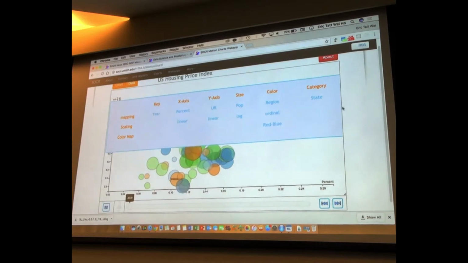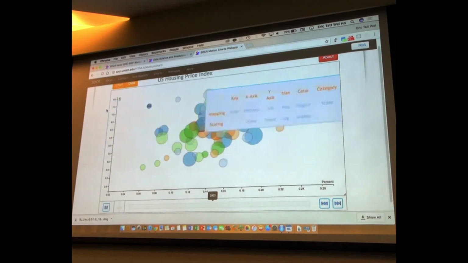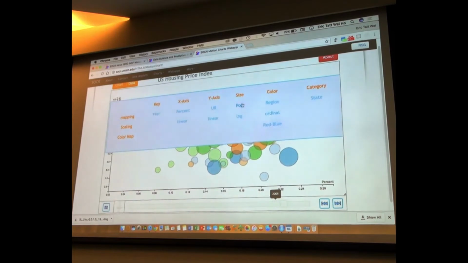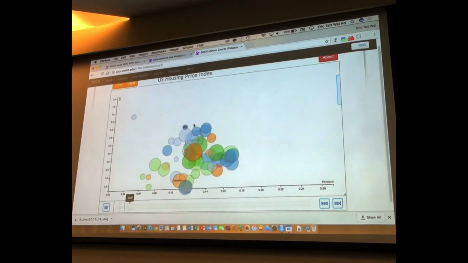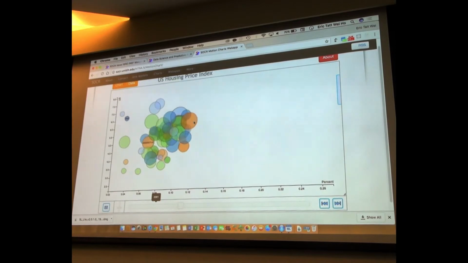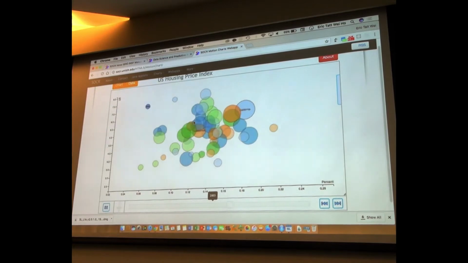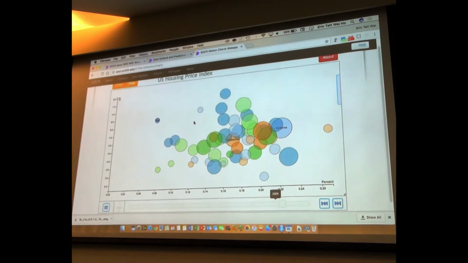Just get rid of this. There we go. So, again, I introduce log scale on the size. So you can do a variety of things and essentially visually explore a multi-dimensional data set, which is difficult to do when you look at 2 or 3 variables. Here you have color, size, x, y, and time all come into play together, right?